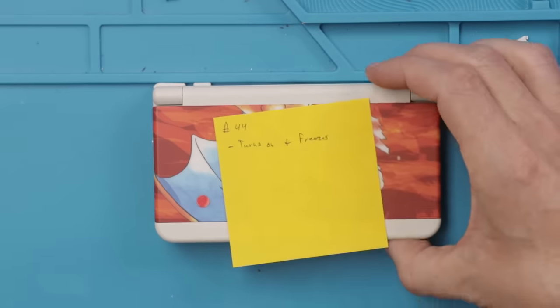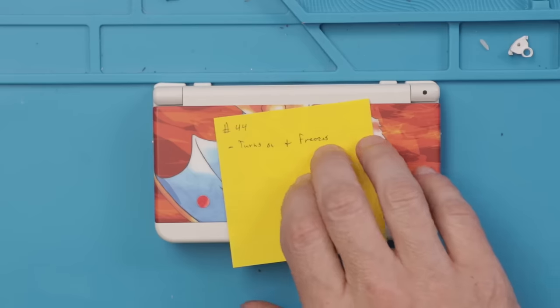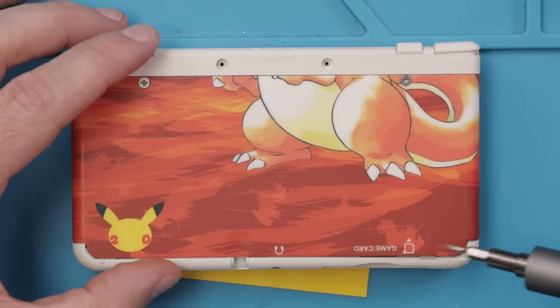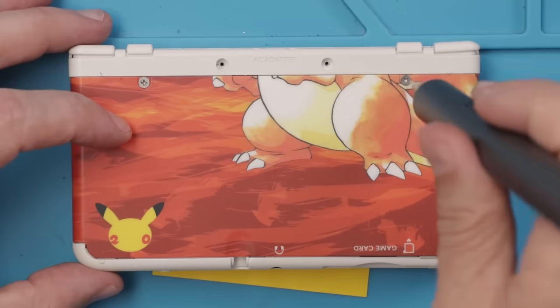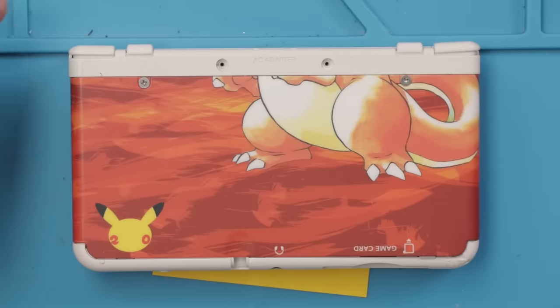This one freezes when I start it up, so let's take a look at this one and see if we can fix it. It's very obvious that someone has tried to repair this already because we've got this chunk taken out right here. Some of the screws are missing and the motherboard is not even in there correctly, so hopefully it's something we can fix. We'll find out really quickly.